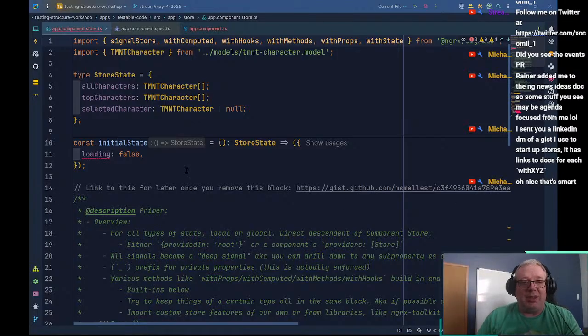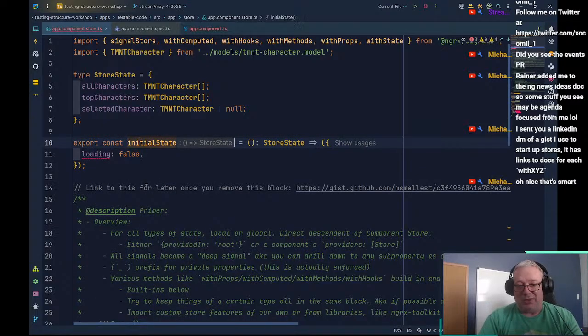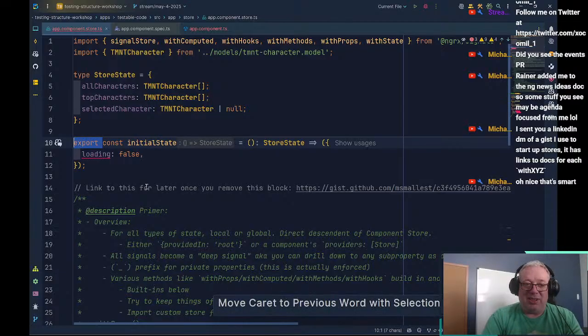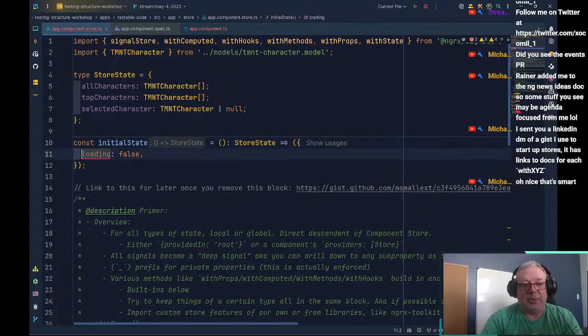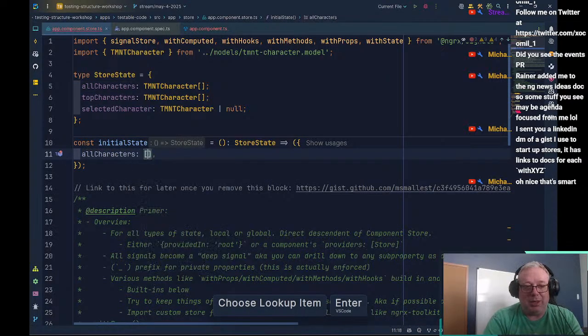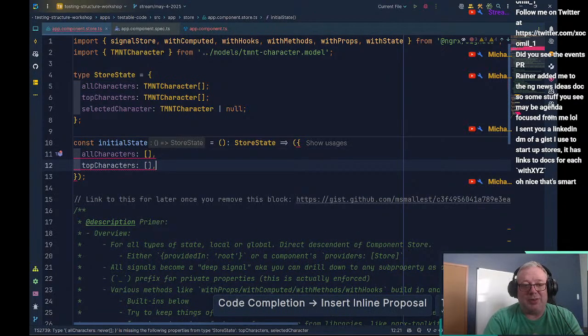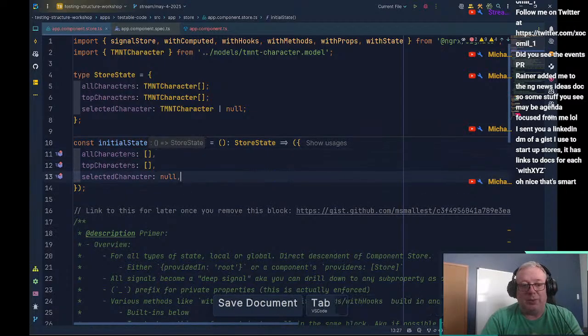The other thing that I can do for testing is I can export this const with the initial state, so I can use it in unit tests and things like that, right? So to start off with, all characters is just going to be an empty array. Top characters is going to be an empty array, and selected character will be null, right? And so there we go.